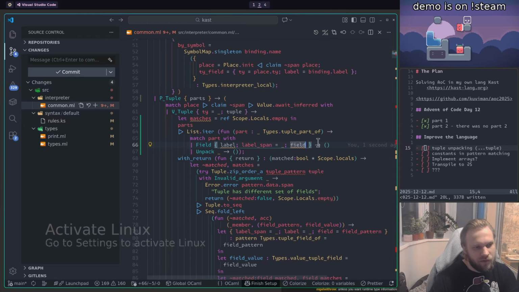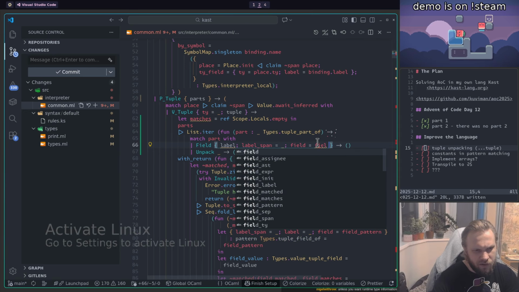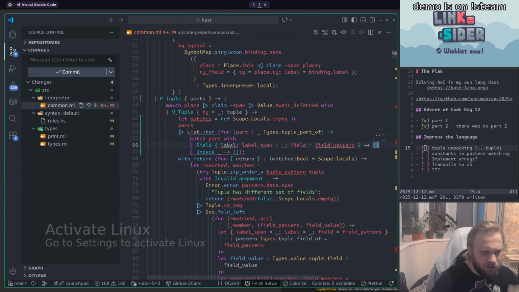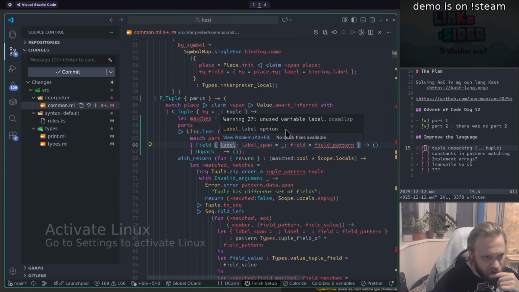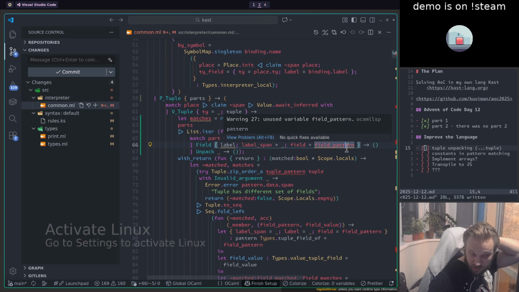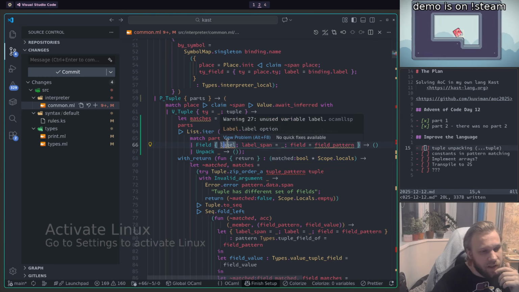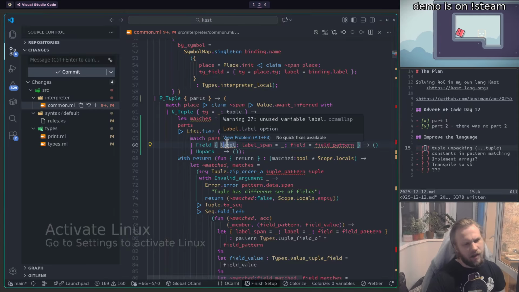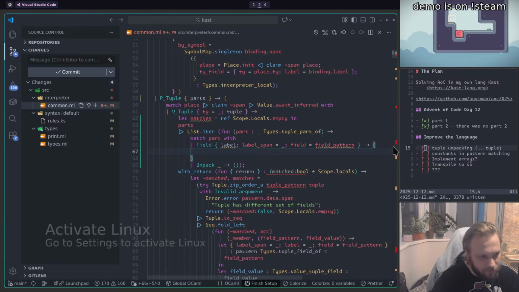This is the value, so this is like the field pattern, right? Which is a pattern, and this is the label, which is an option. So if it's none, then we get the next indexed field, and if it's some, then I get it by label, basically. Okay.